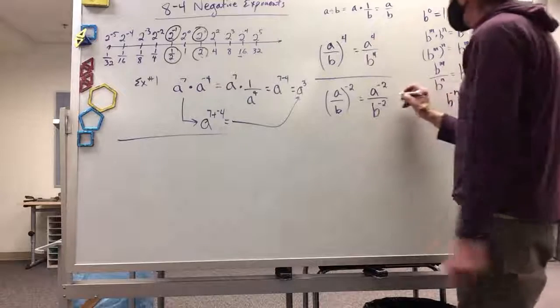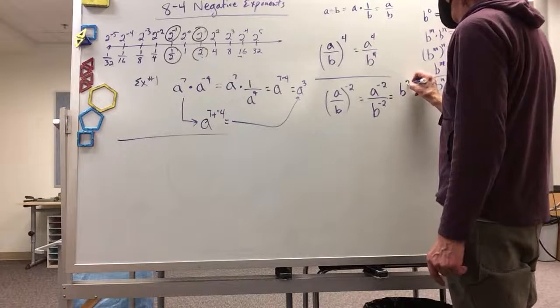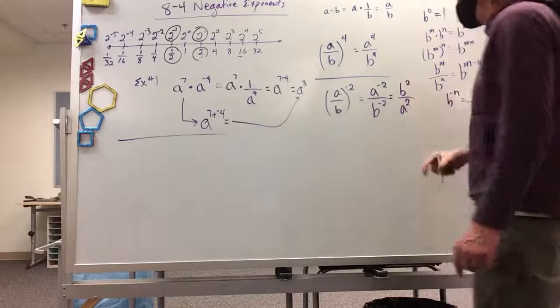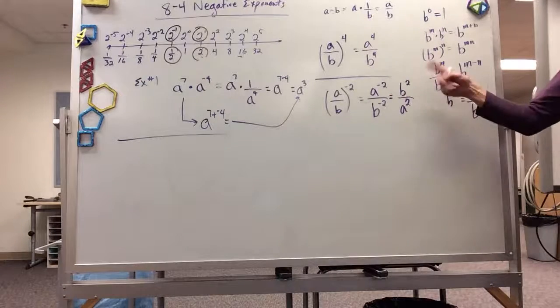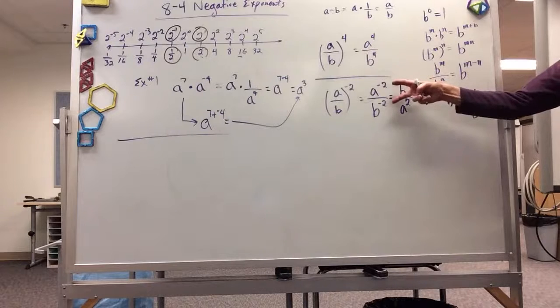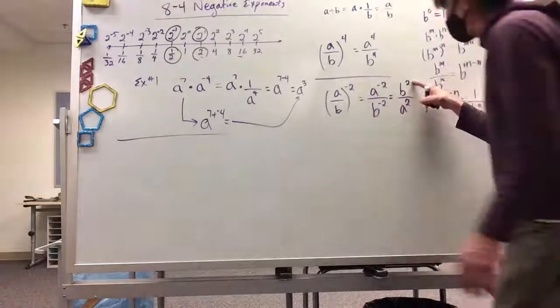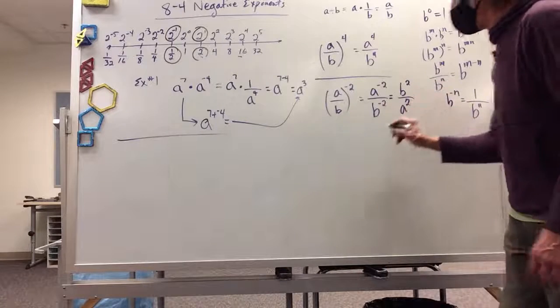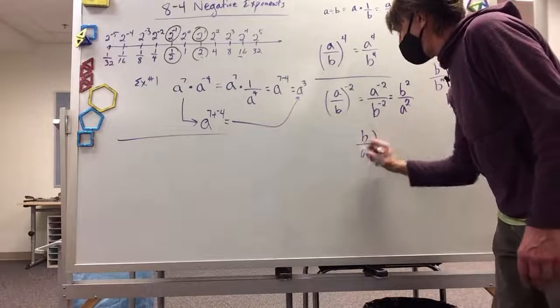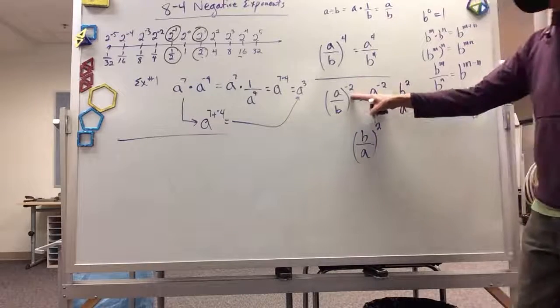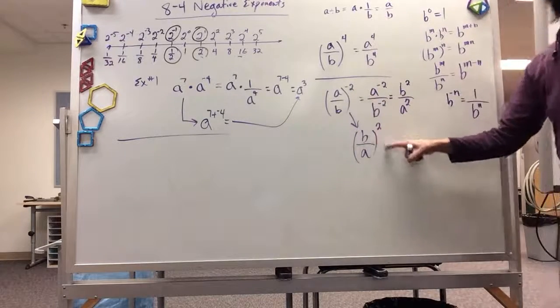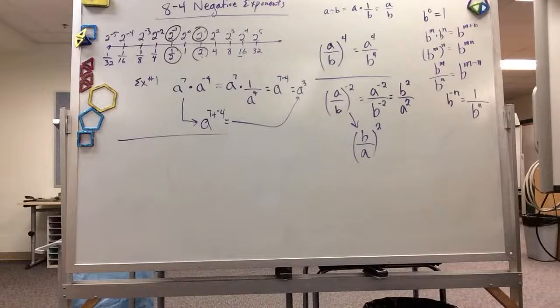So what you do is you have things go kind of in the opposite direction. One goes to the top, the other goes to the bottom, and they get the opposite sign. Go from a -2 to a +2. So in this case, there's a 2 for both the b and the a, so we could rewrite that as b over a to the second. So this flips into this. That's the negative exponent property as it applies to a fraction. We just do the whole thing.